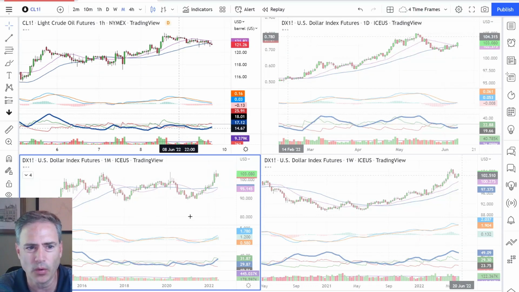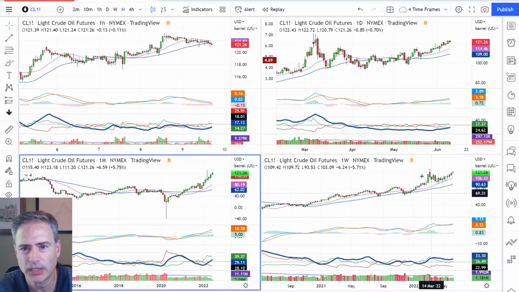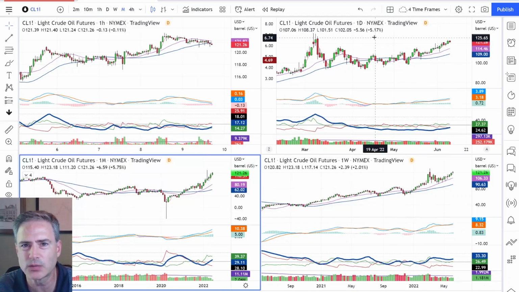The oil chart still looks very, very good. We pulled back to the 18-week. We've got great momentum conditions in place. We're starting to lift off here. The only thing is we are up against some resistance, and it's kind of quiet in the way that it's playing out. It's not all that dynamic.